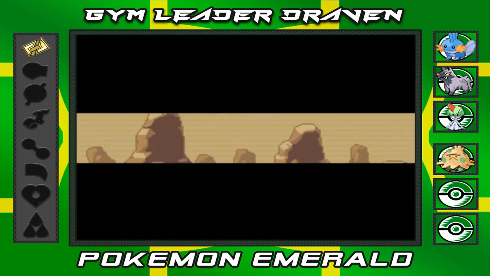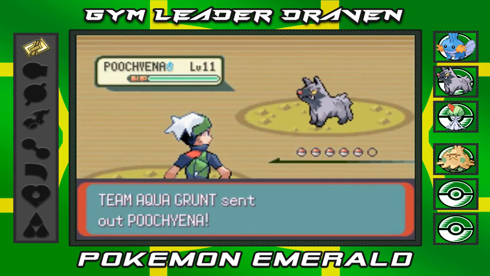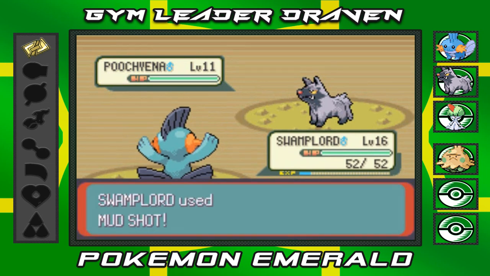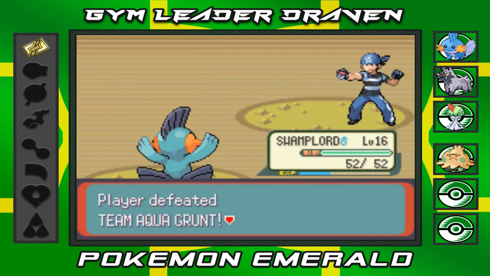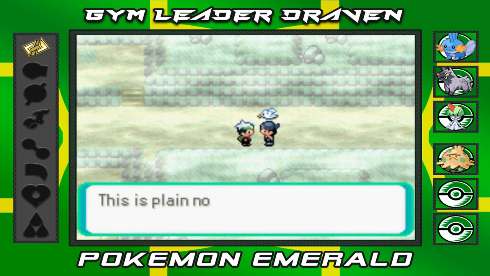So here we have our second battle against a Team Aqua member, and this guy, yes, still has one Pokemon, and yes, I was right, he does have that Poochyena, so I wasn't going to do anything with Gaia at all. So here we go, Mud Shot. That's right. Feel my muddy Mud Shot all over your face. That's right. Beat you. And that was easy. So easy. He's like, oh, my career in crime comes to a dead end. That's right. You suck, man. You really suck at being a criminal.